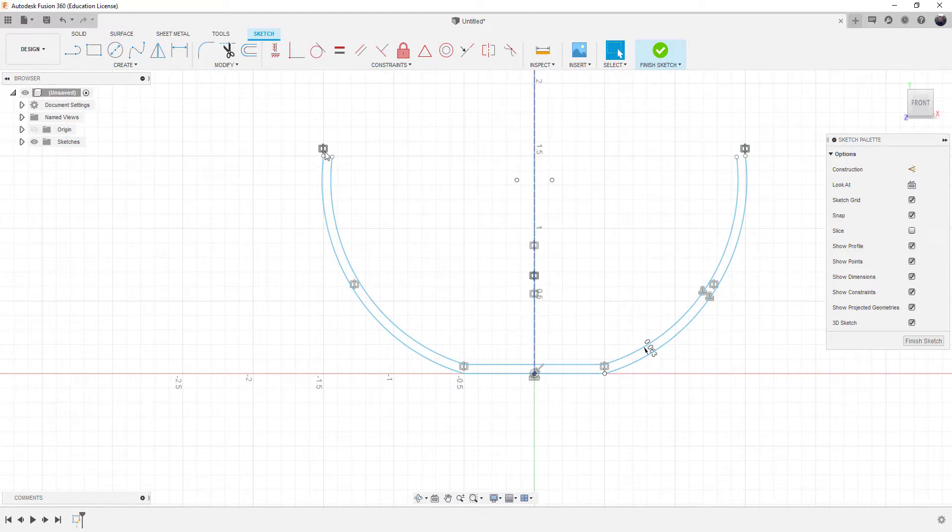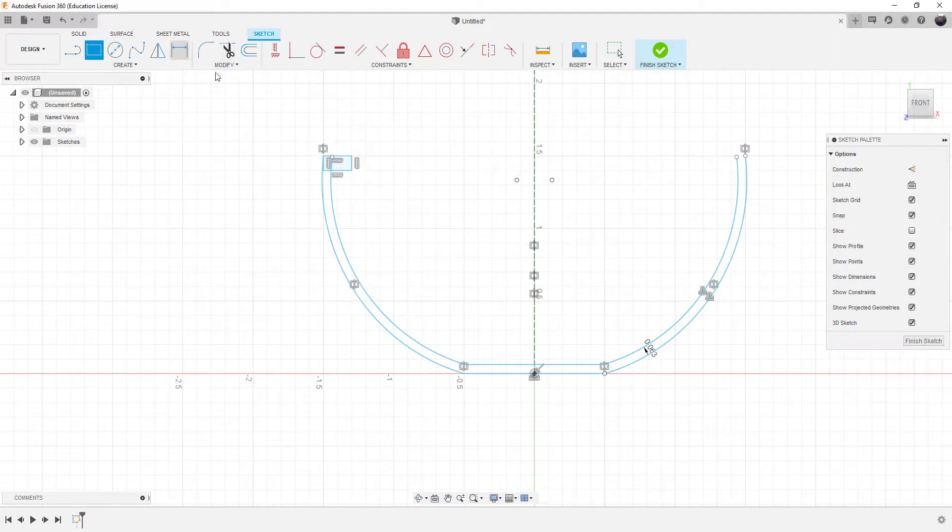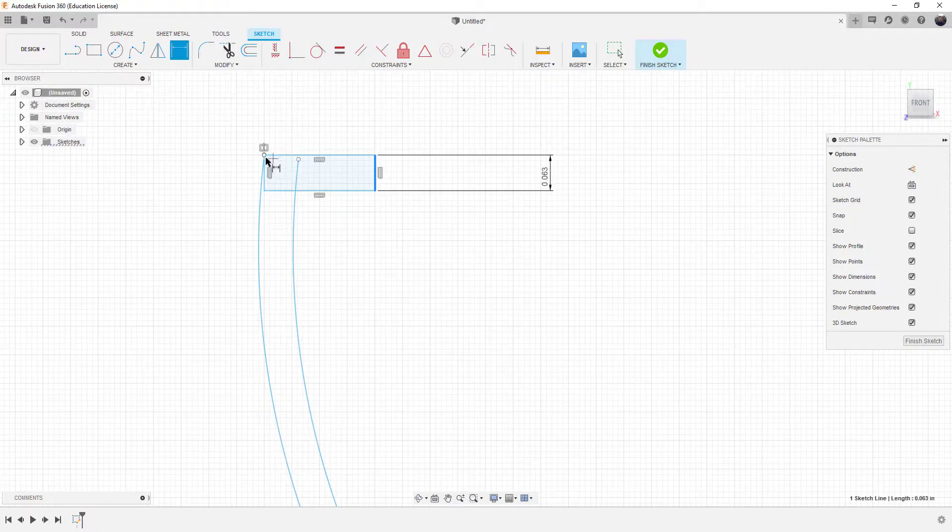At this point we can cap the ends, make a little rail surface — there are a lot of things we can do. The easiest is to create a rectangle from the top corner. We'll draw that in and dimension the thickness at a sixteenth of an inch. Then we'll dimension it from the outside edge to the face — zooming in, face to outside edge — at 0.25 inches. We'll then mirror this again to create the other side.